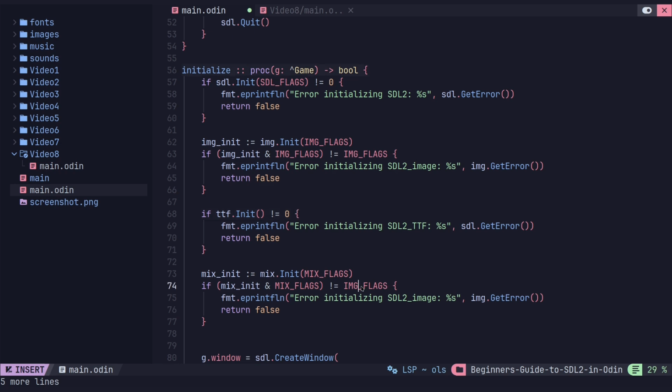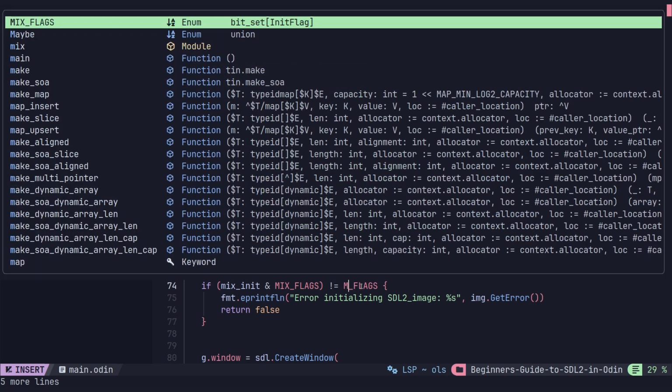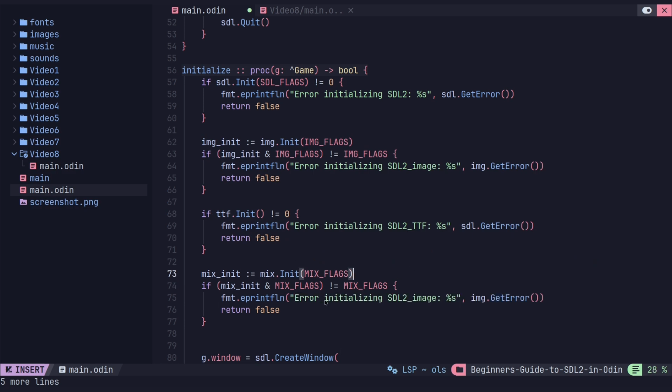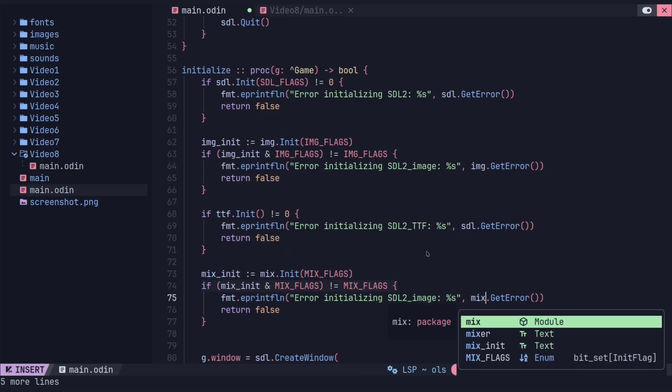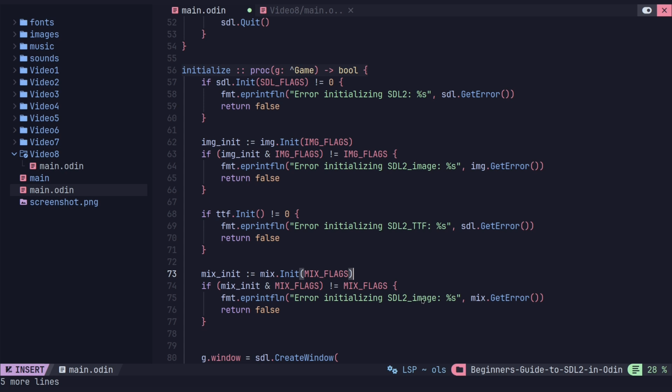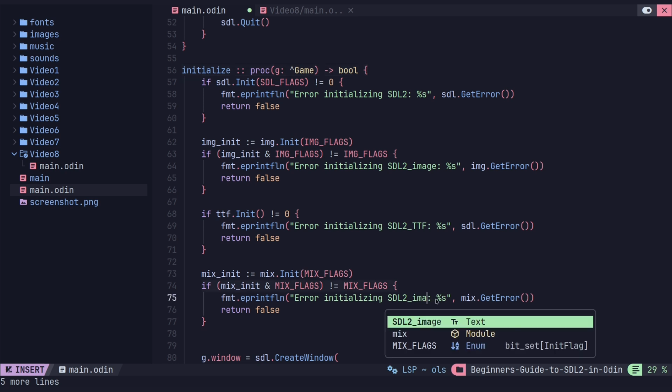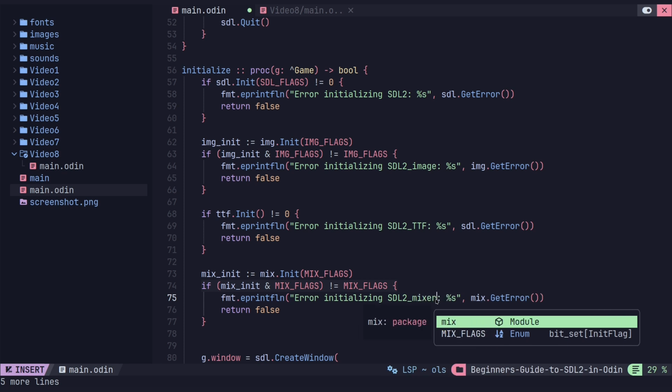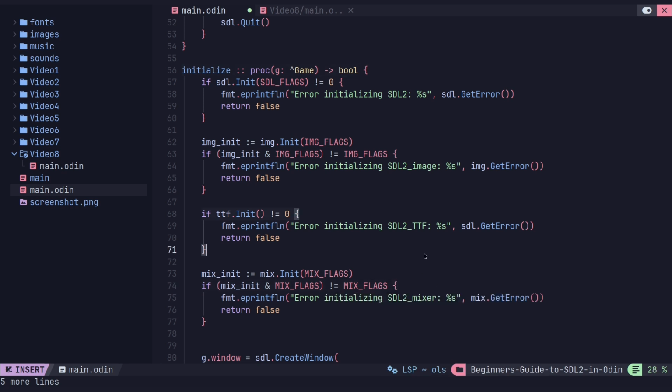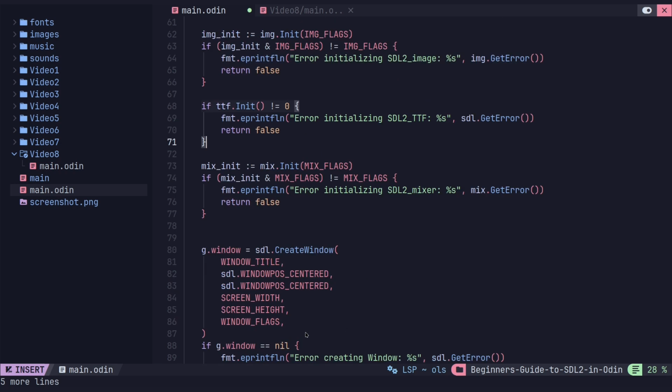And now I'm going to check if it's not equal to those flags. If it's not, this is going to be mix error. And we'll say this package is actually called SDL2 mixer in the C library package. That's what it's called, so I'm going to name it that.